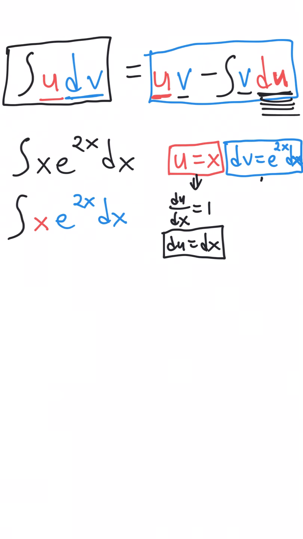Now from here, I can actually integrate. I'll just rewrite this, dv equals e to the 2x dx as dv/dx equals e to the 2x. All I did was bring the dx to the other side. And now I can integrate, right? I got a derivative function, I can integrate it. What's the antiderivative of dv/dx? v. And what will v equal here? 1/2 e to the 2x. Right, if you took the derivative of 1/2 e to the 2x, you'd get e to the 2x. All right, so there is v.